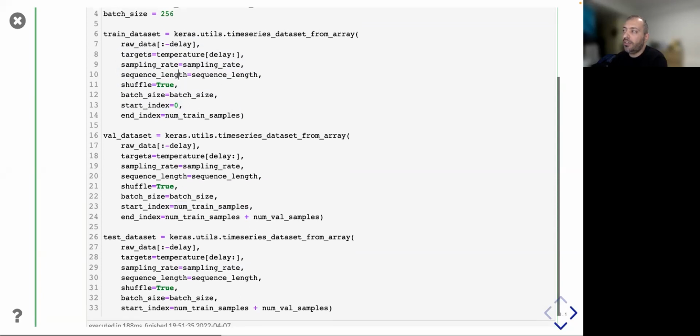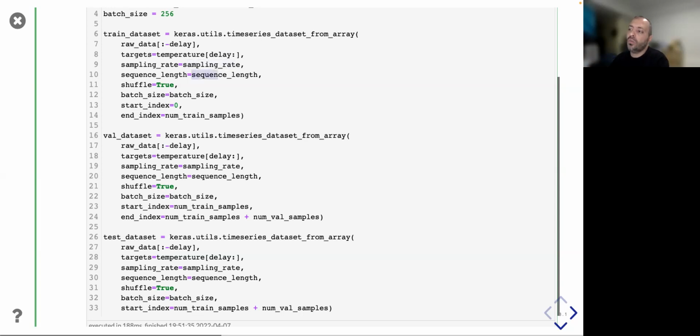First of all, for the input data, again, we want all 14 features, but with specific delay, so 24 hours delay. So we have the raw data and the specific delay. Now for the targets, we want the temperature, but with the delay, 24 hours in the future. And this is why we write this one. Now the sampling rate is how many we will leave outside. So in this case, we will leave 5 out of 6 in order to get the hourly time steps.